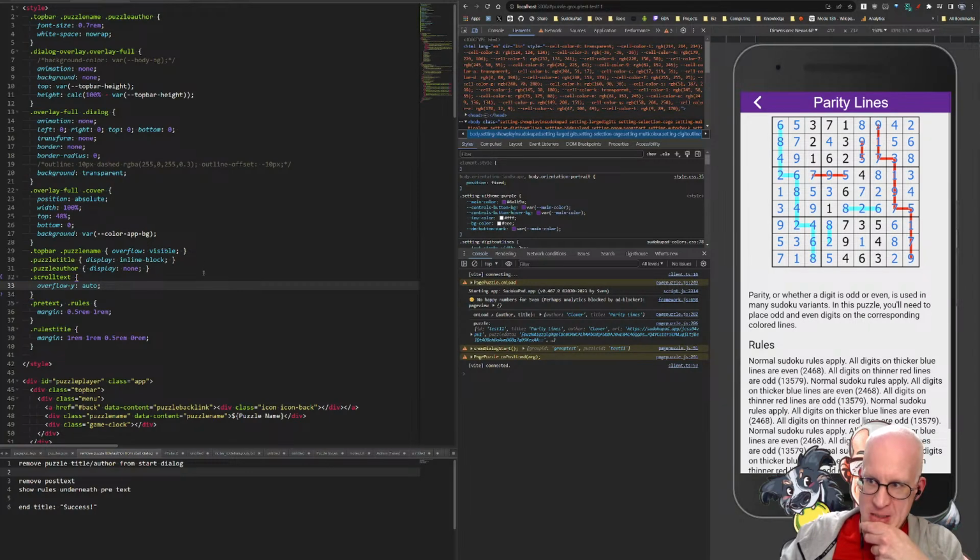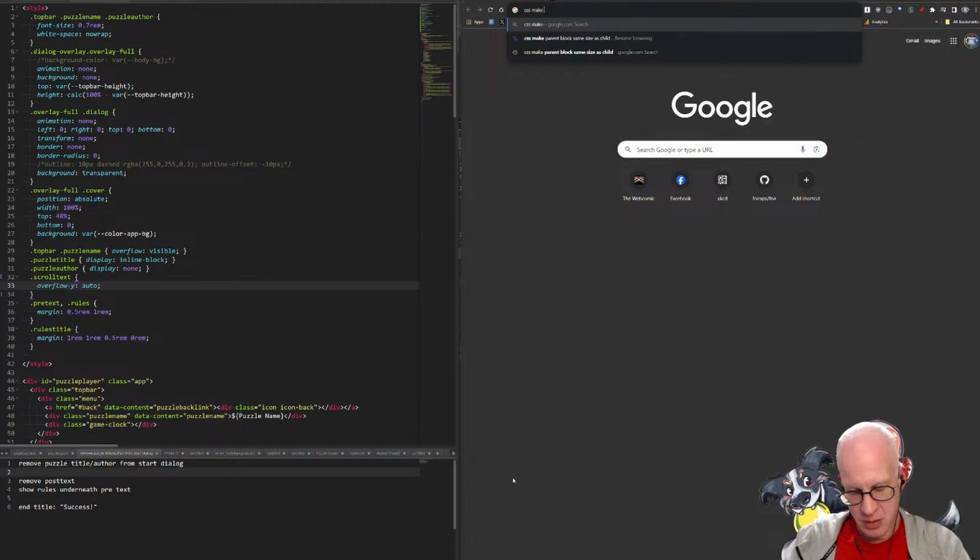How do I make it maximum height? CSS make div max height and scroll.